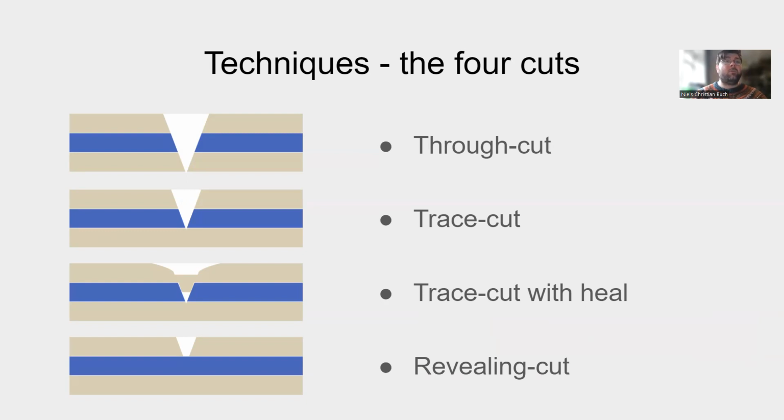Where structure is important, we suggest a third cut, trace cut with heel. This is a supplementary cut. The cut defocuses the laser by running the laser around the first cut. We melt the top layer of the insulator, creating a bridge of the top layer to strengthen the structure. The last suggested cut is the revealing cut. By speeding up the laser, we can cut through only the top layer, allowing us to reveal the conductive contact points.